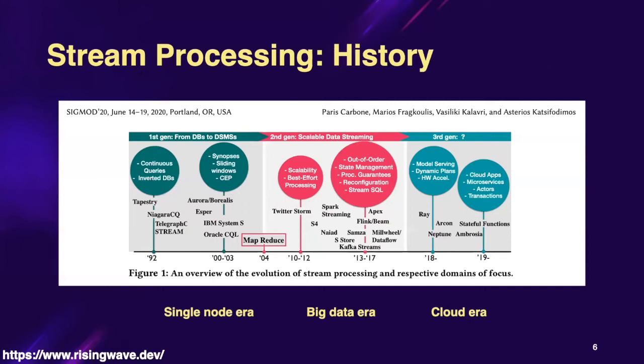Stream processing is not really a new idea. The first ideas of stream processing came up almost 30 years ago. One problem with these previous generation systems is that they didn't have many target use cases, because before the 21st century we did not have a lot of stream data. We did not even have a lot of static data. So we just used some RDBMS, and it was enough for almost all use cases.